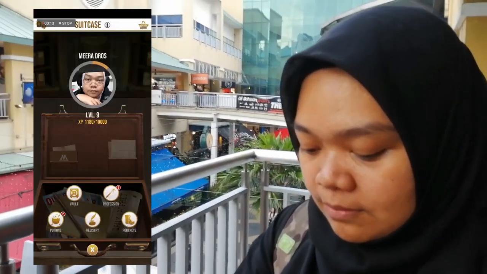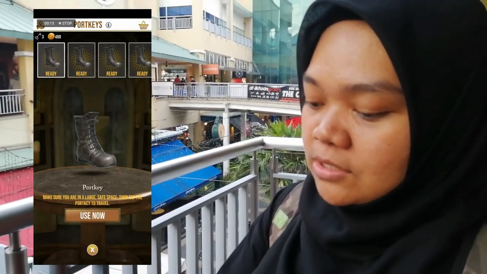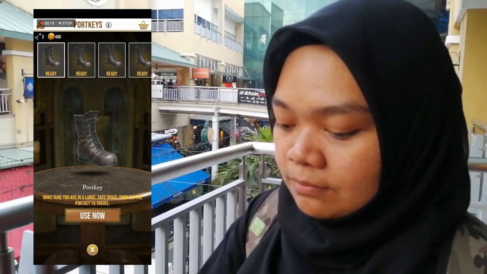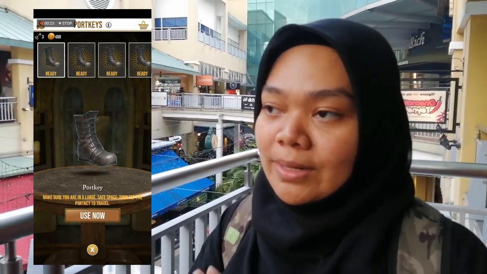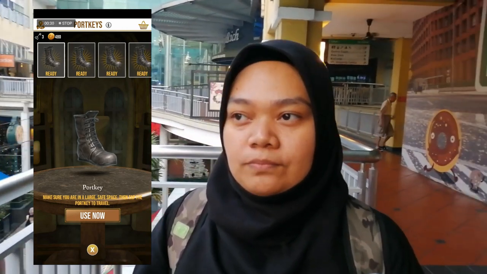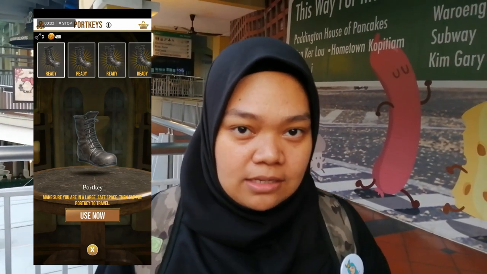Now wait just a second. Okay, I actually almost forgot one more thing. That is the port key. As you can see over here in our game, you just click on port keys and you have all these moves, right? How to use it: one thing about this one, you need to turn on your AR. No matter what, you still need to use your AR. There's no option like Pokemon Go where you can just close your AR and play for fun like that. You can't do that.